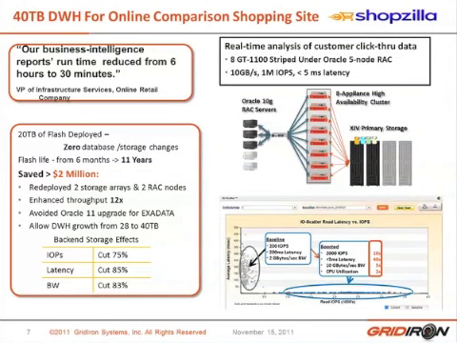When we put ourselves in place and integrated with ASM, which took about a day to do, we were giving them on the order of about 2,000 IOPS on average. The latency was low across the board. It was less than 5 milliseconds, and we got them about 10 gigabytes per second of sustained bandwidth. Since then, they've gone up to about 12, and we got their CPU utilization down by about half. So at the end of the day, what they told us was that no matter how many concurrent accesses they had running, they had a very consistent quality of service for all of their applications and all of their users.